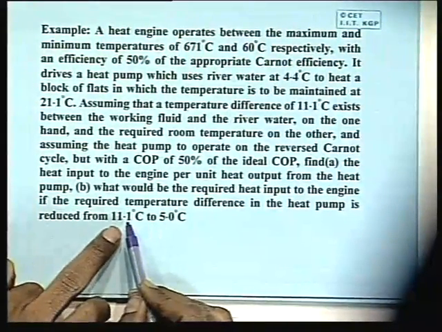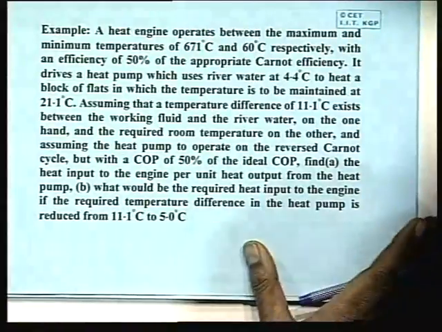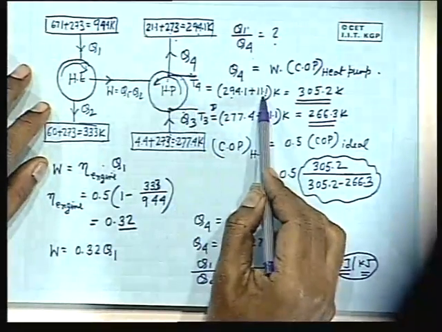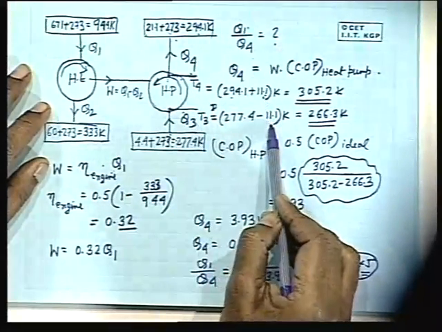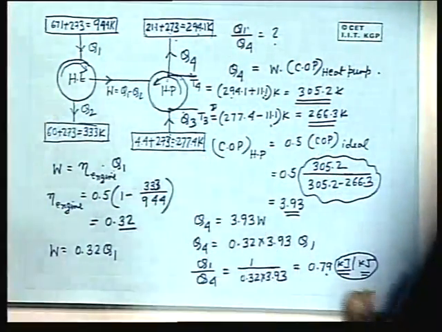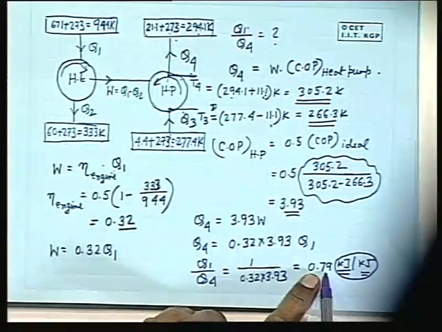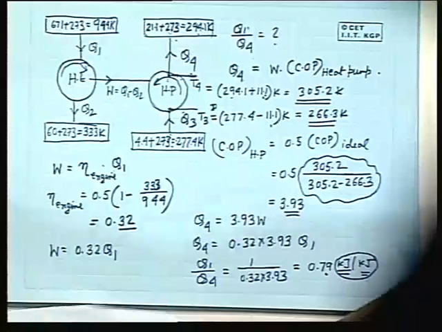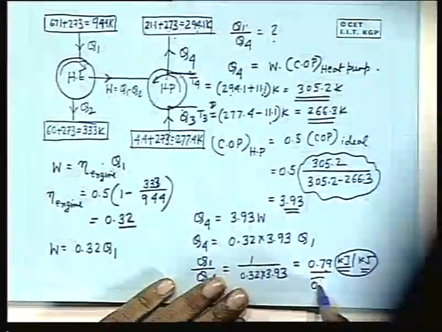When this 11.1 degrees changes to 5.0, that means I am coming back to the earlier thing, that means the system temperature will change by 5.1 here, minus 5.1. Exercise this, it is a routine exercise, and you will see that the results will be reduced, that means this value will be reduced, and the result in this case will be 0.55.